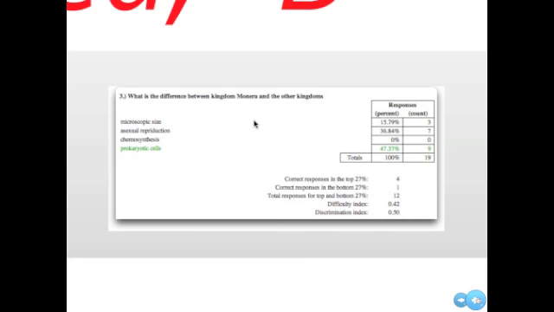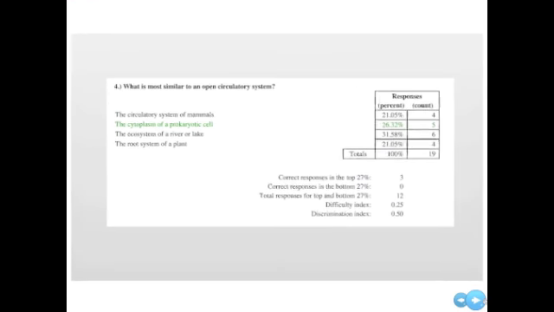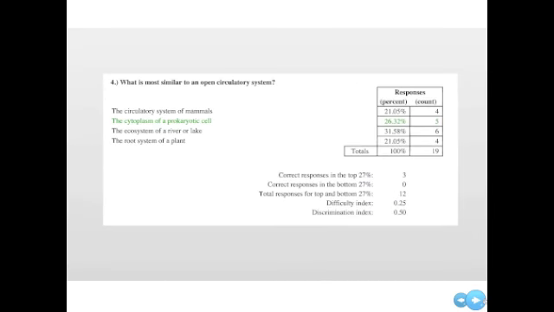Now let's look at the level 4 one. On the level 4 one, that's probably where I want the difficulty for level 4. I do want a hard question. 0.25 is about the threshold for hard. So I like that one right there.